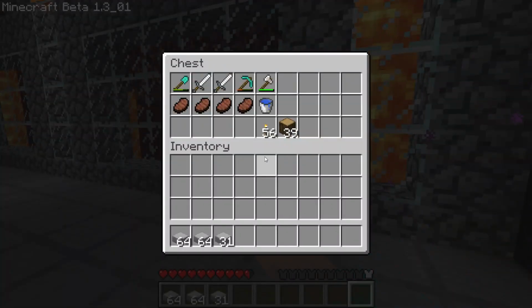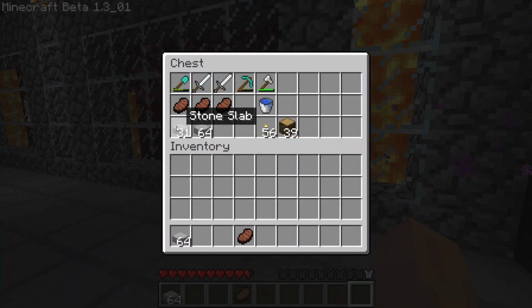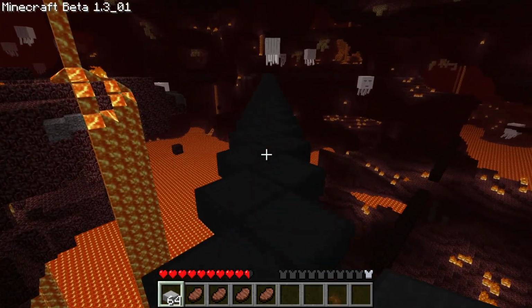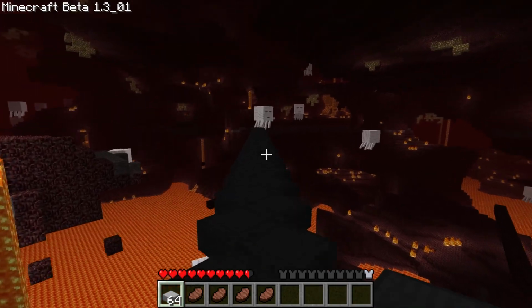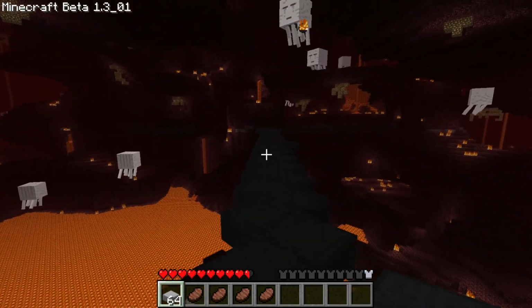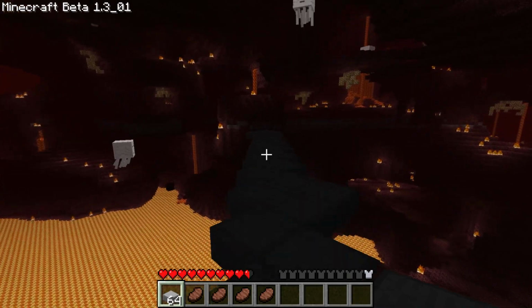Should we take the whole lot? That's maybe a wee bit ambitious. We'll take a stack. We'll take all the food. My plan, my aim is to get to the... I think it's over there. That glowstone on the left. Let's just try to get to the mainland.